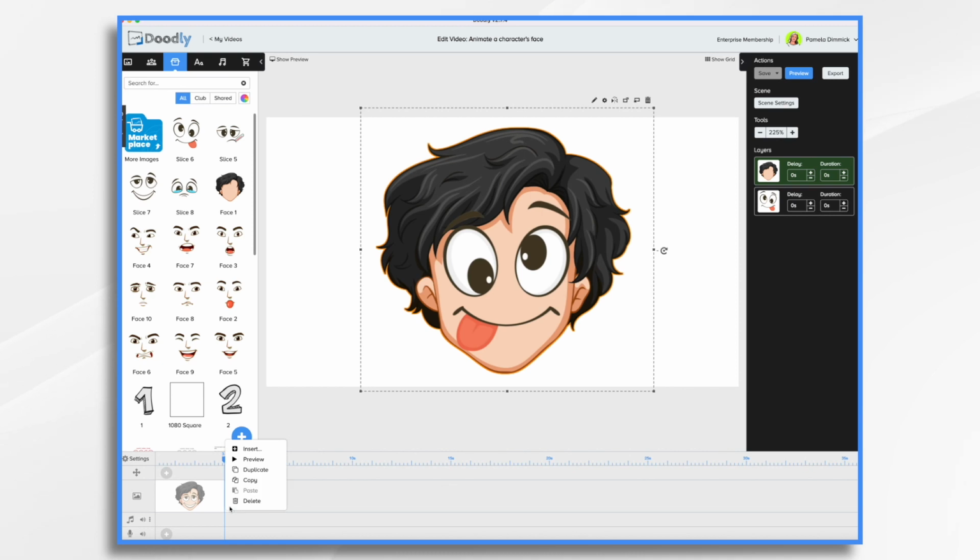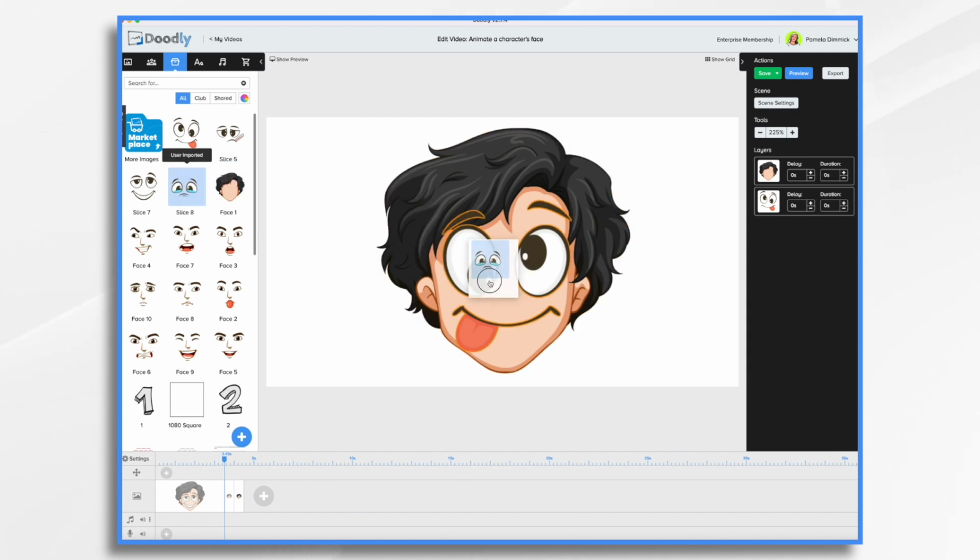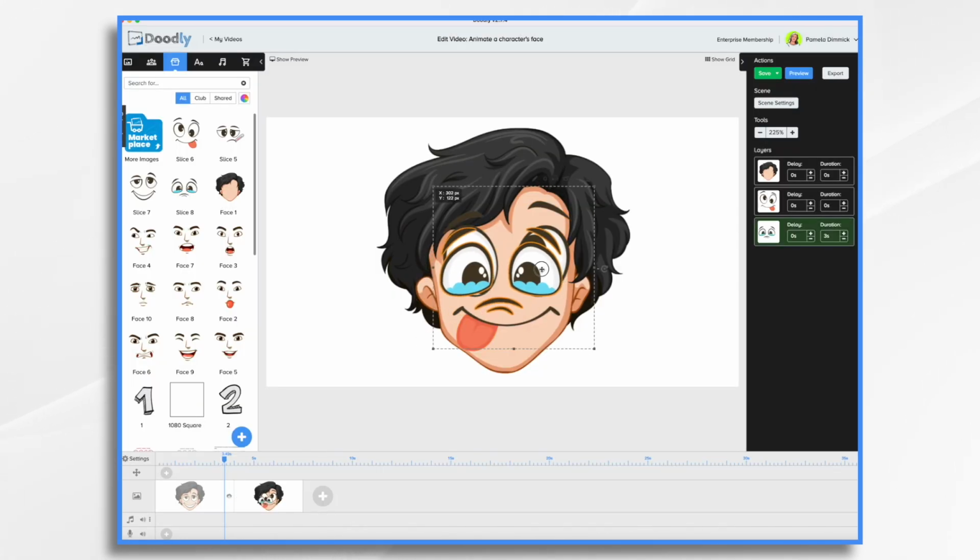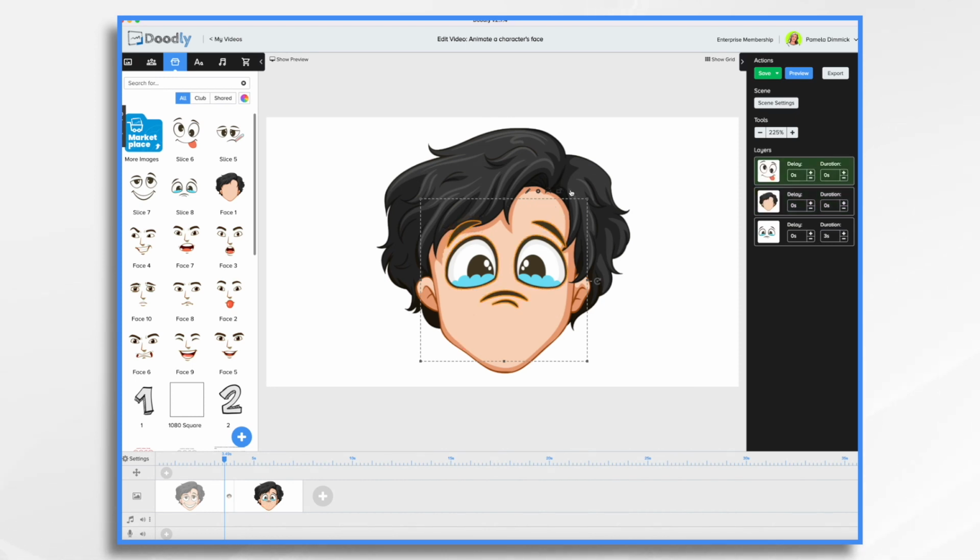And then we're going to duplicate it once again. And this time it duplicated the 0 durations because we had set those. So now let's change the face yet again. And again, we just kind of want to get it placed the way we like. So we're going to go and delete this guy. The little trash can is hard to see there, but it's in his hair. Once again, we need to change this duration to 0, so it just pops on rather than draws on. And we're going to duplicate the scene.